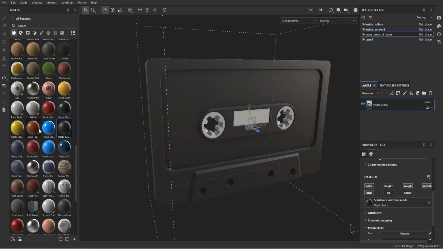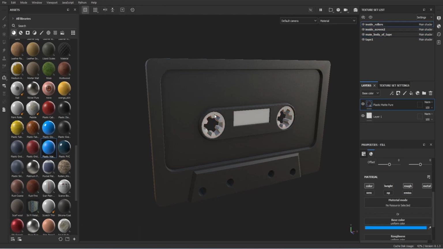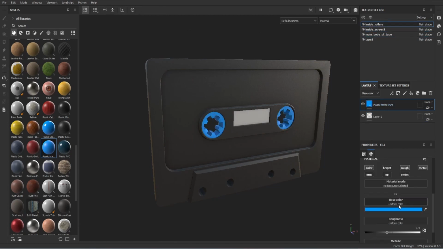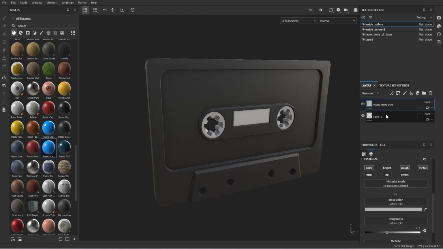Let's keep going through and adding a few more materials as we're doing it. Let's take this plastic mat on here. Okay, but I want to change this color. So all I need to do is go to base color, click on here, and I can drag where I want that to be. So it's really, really easy. Again, I'm just going to remove the first layer that's always on there.